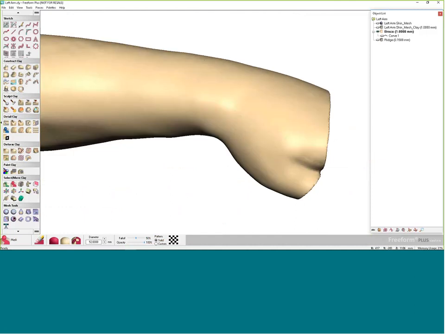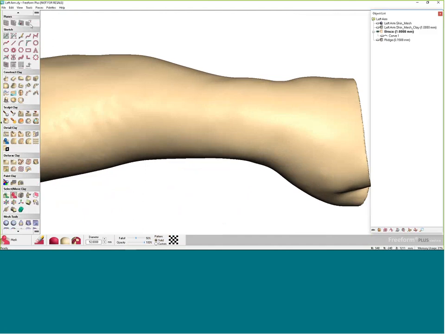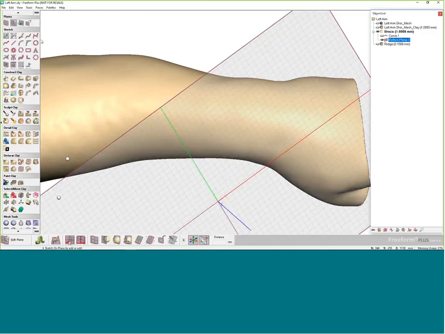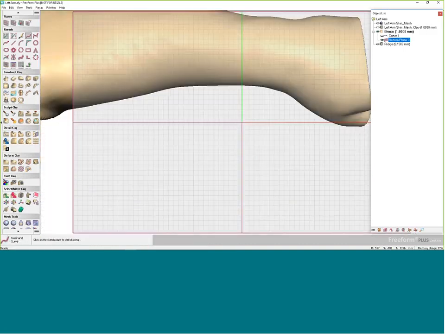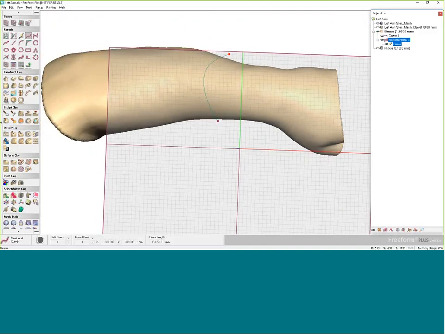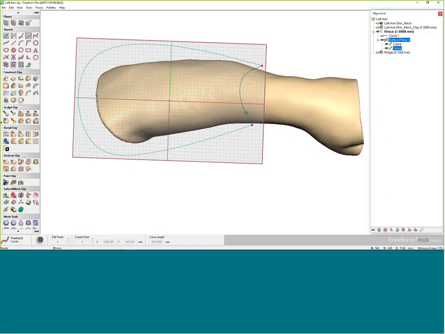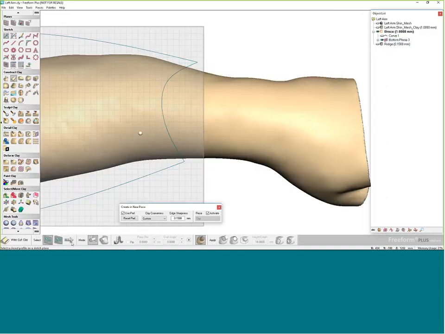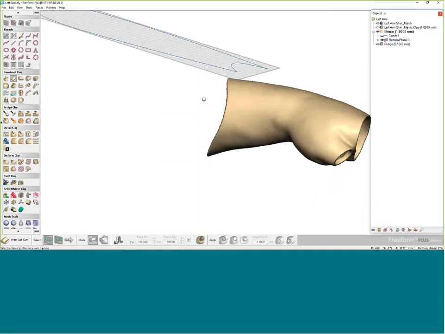All right. So let's move on to the final body cut here. I'm going to be using a wire sketch, and to do that, I need to make a plane. So I'm going to make a plane and orient it to my view and have it touch the clay. Then I'm going to use freehand curve to create an outline. And that looks pretty good, and I'll just create one more curve here to enclose it. And I'll shrink the plane down. Then I'll use my wire cutting tool and select this sketch and cut all the way through my part. That's pretty good.